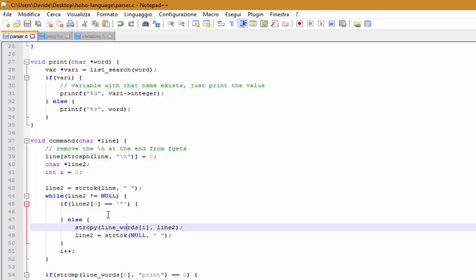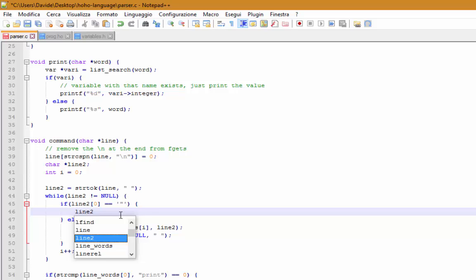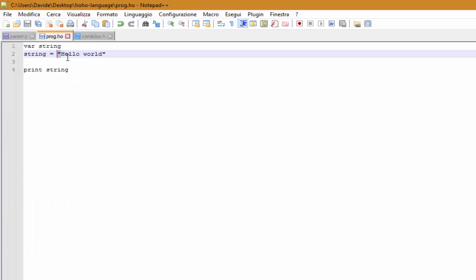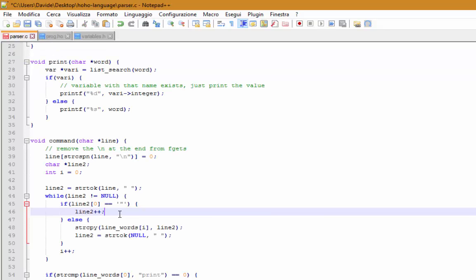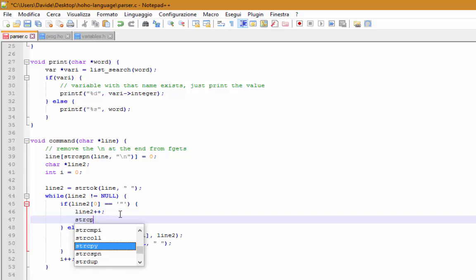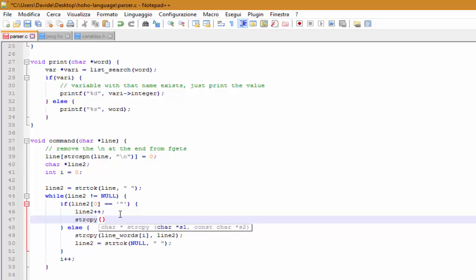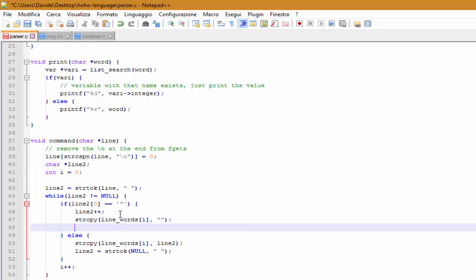So here we need to skip the first quote because we don't want this to be in our string, and then we need to clean the string because we are going to concatenate various strings. So line words I will be empty, and we go on and parse the string.